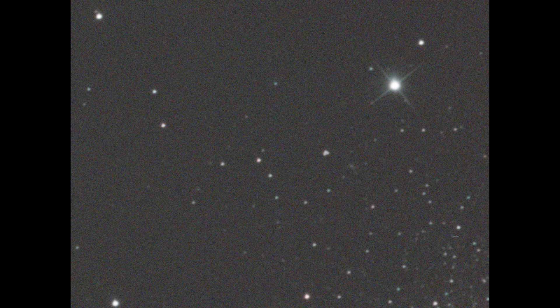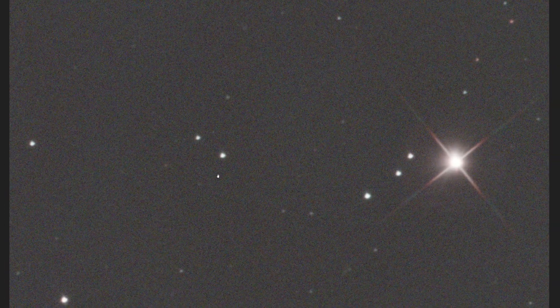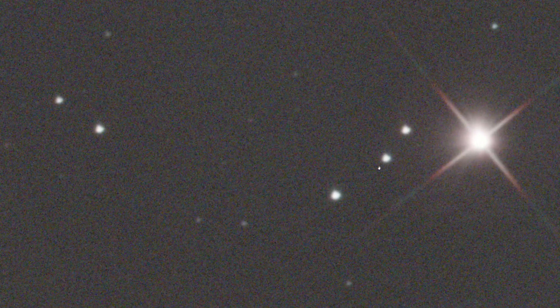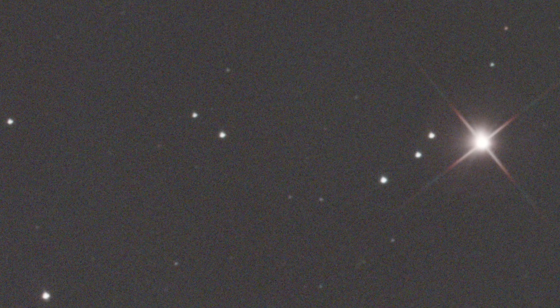It seems like I overcompensated for the potential mirror flop, with now maybe a little bit of pinching going on. You can see the stars look a little bit pointy — there's a slight point on one edge. With visual astronomy, pinched optics are quite distinct; the stars look very triangular. But with imaging, there are so many other things that affect star shape, like guiding accuracy and seeing, so you end up with still a bit of a point but the star is mostly round.